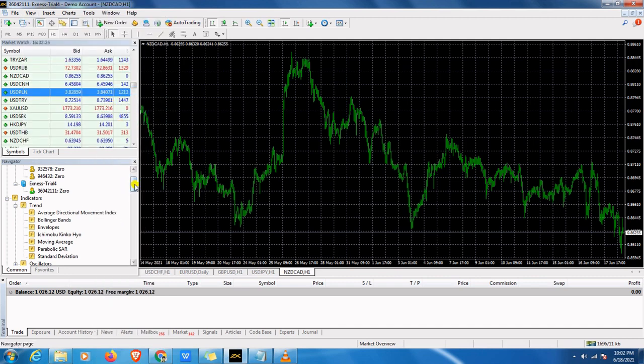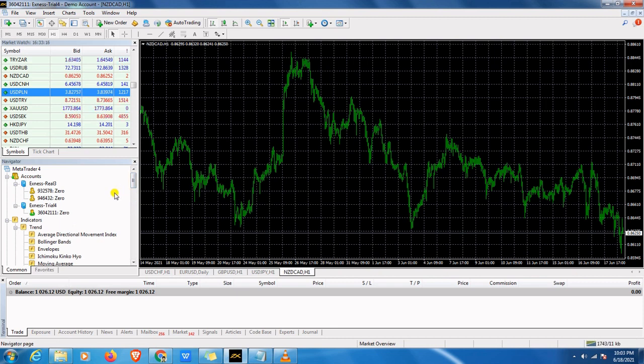Now let's check on Navigator. This Navigator is very useful to manage multiple trading accounts if you have them, and also gives you access to a lot of important components of your trading platform like your accounts, expert advisors and indicators. You can see there are two accounts in my Navigator window. I can easily switch between these accounts. We can use indicators or EAs, expert advisors, directly from Navigator. If you wish, you can also buy any indicator or expert advisor. That purchased indicator or EA will only be visible in the Navigator window.